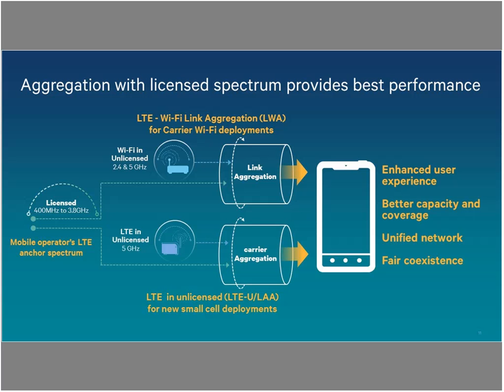LAA is a Release 13 flavor of LTE and unlicensed, and in certain markets like Europe and Japan, where there's a regulatory requirement for what's called listen before talk, those markets are going to have to wait for LAA. Most of the rest of the world can deploy LTE-U based on Release 10, 11, or 12 in 3GPP.